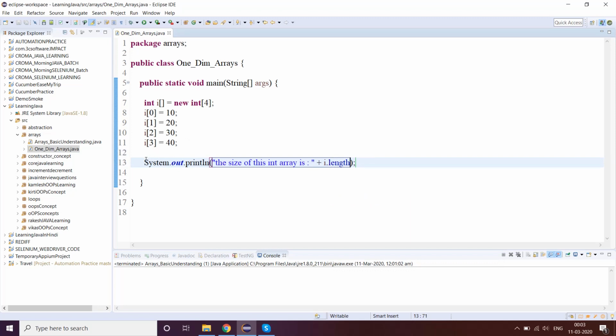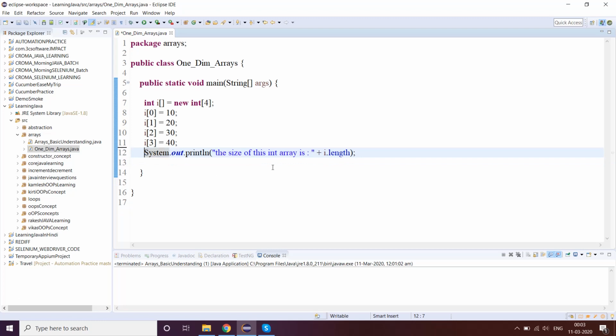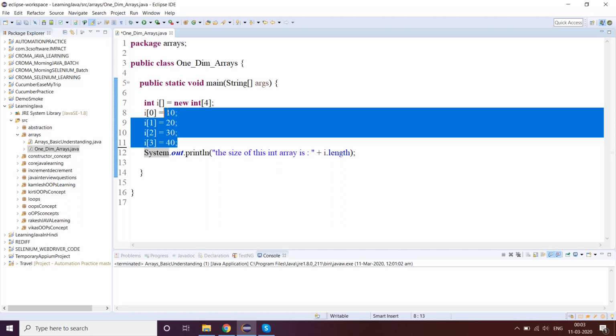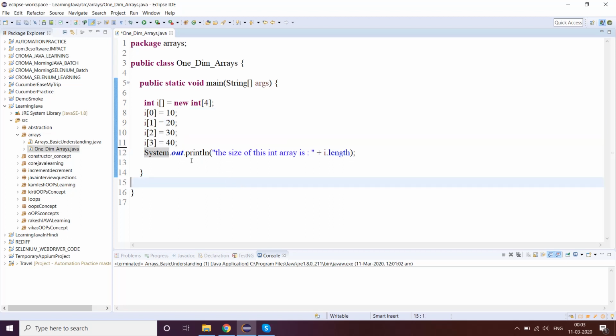You know all this. You even know how to print the values of all this together. In the previous video I also said, let's say you want to print the values in reverse order. So how do you do it?